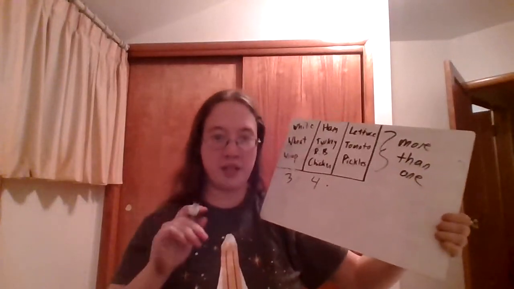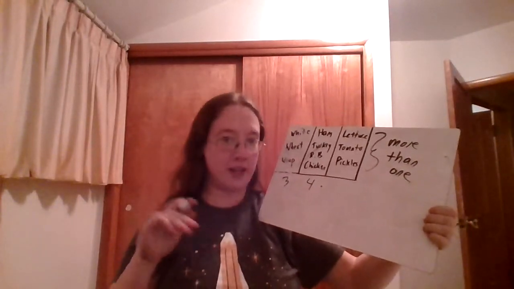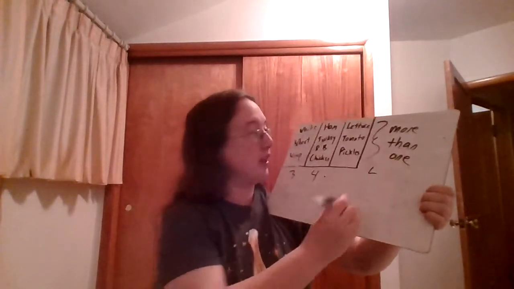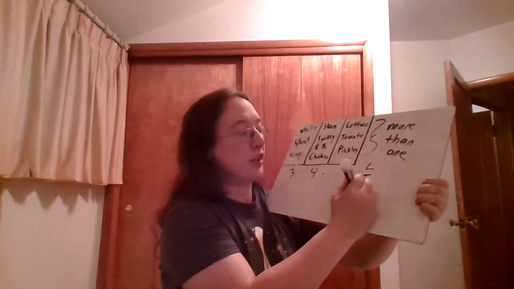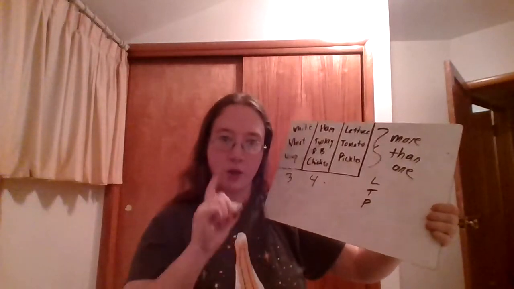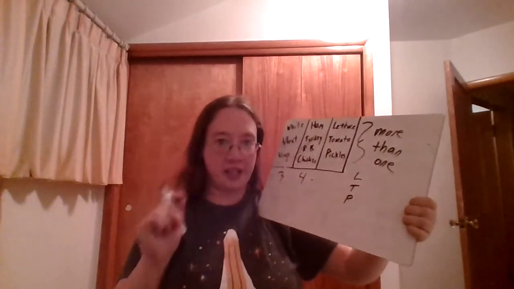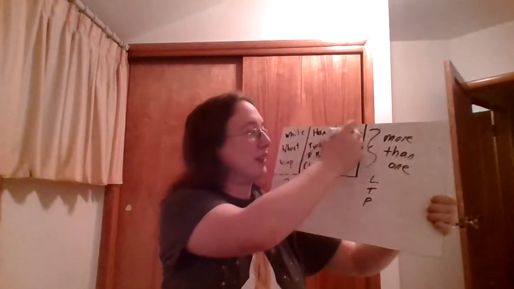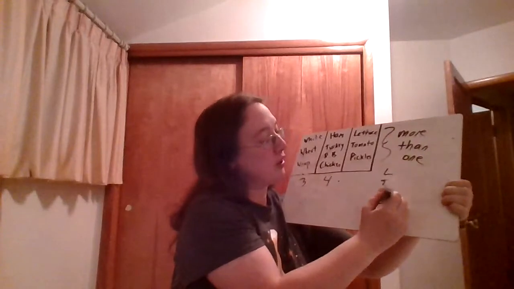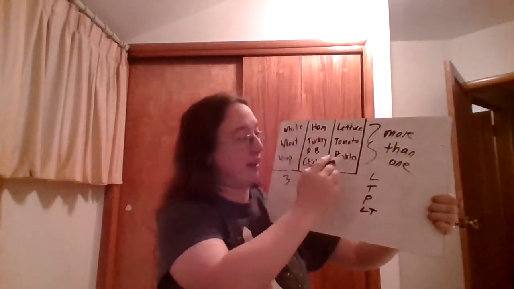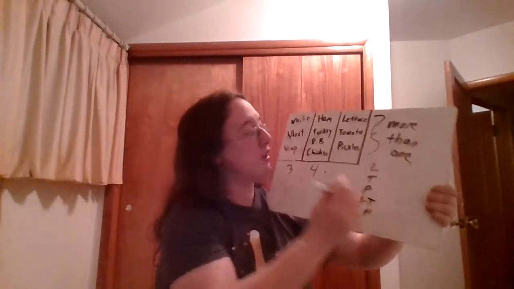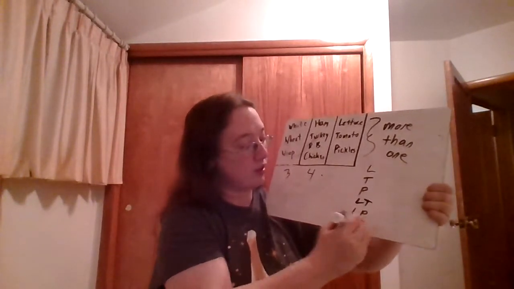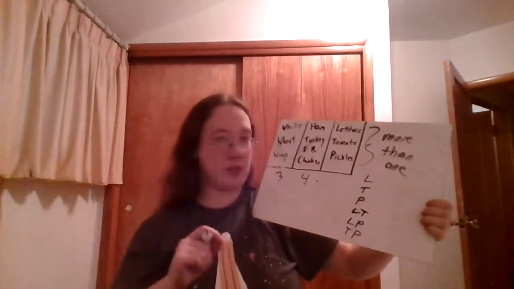And if we're looking at how many different possibilities we could have on that last one, I could have the same thing I've had before. I could have just lettuce. I could have just tomato. I could have just pickles. Or I could have any 2 of those. So if we're looking at our options for 2, I could either have lettuce and tomato. I could have lettuce and pickles. I could have tomato and pickles. And that's really my only options for 2.